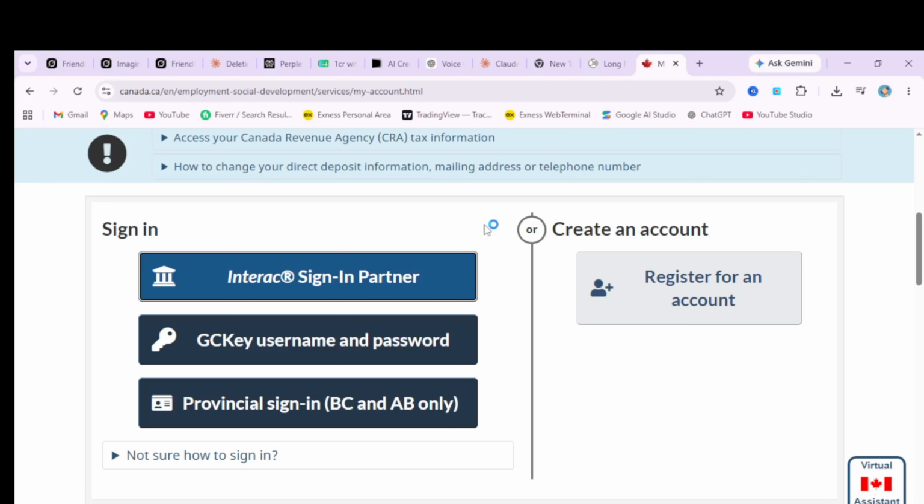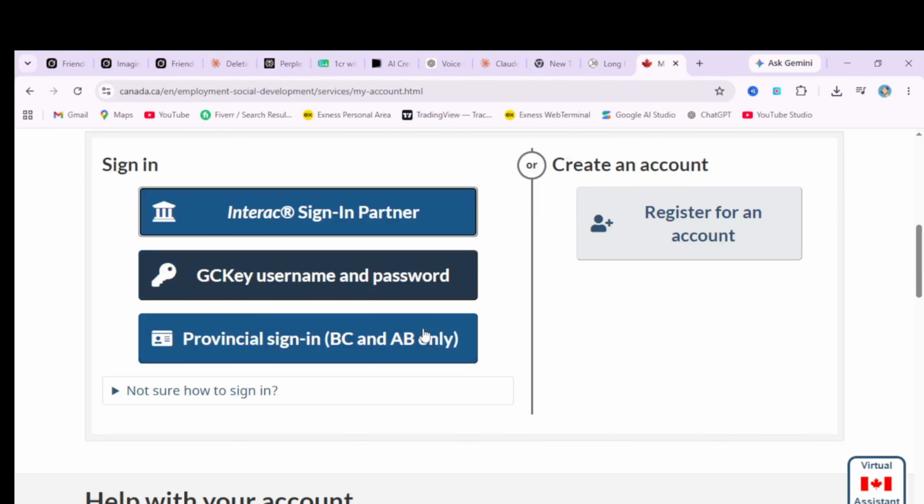And that's your complete 2026 guide to registering for My Service Canada account, from checking eligibility, choosing your sign-in method through your bank, GC Key, or provincial login, completing your identity verification, and securing your account with multi-factor authentication. Once registered, MSCA is free, secure, and available 24/7, so you can manage all your Canadian government benefits entirely online without ever having to wait on hold or visit a Service Canada center.